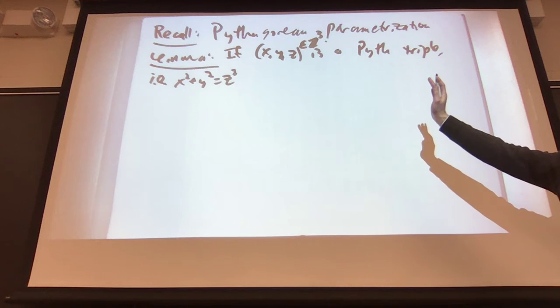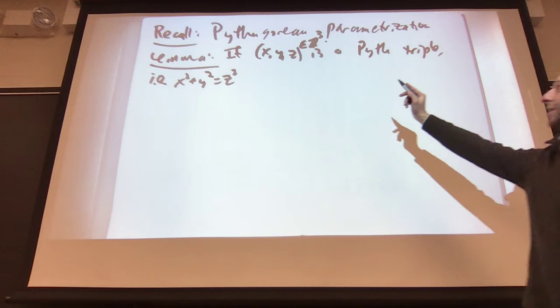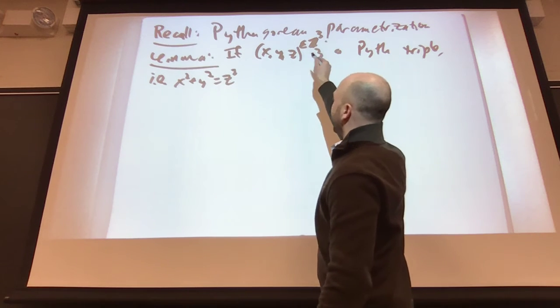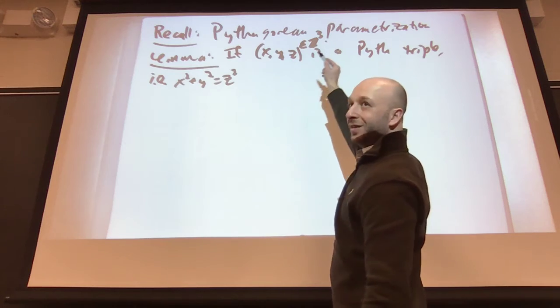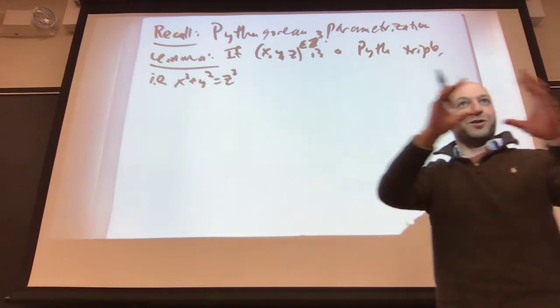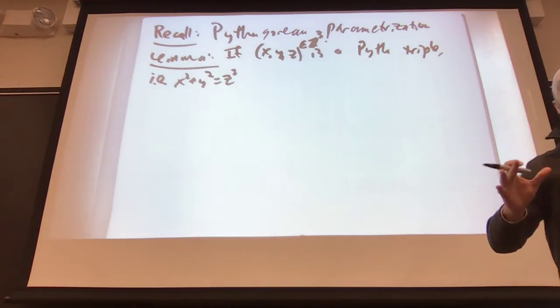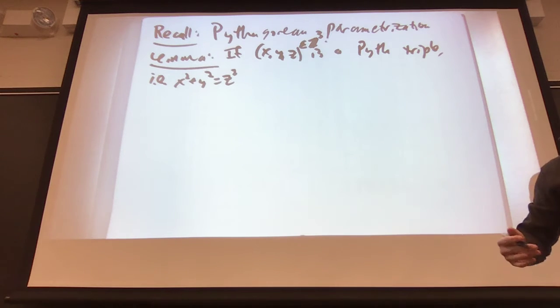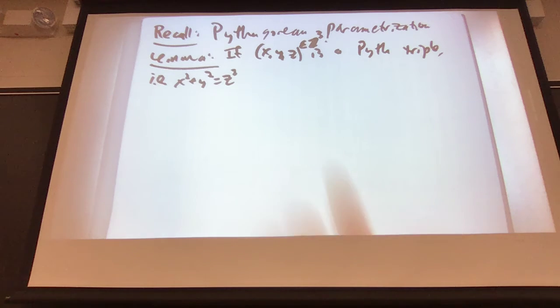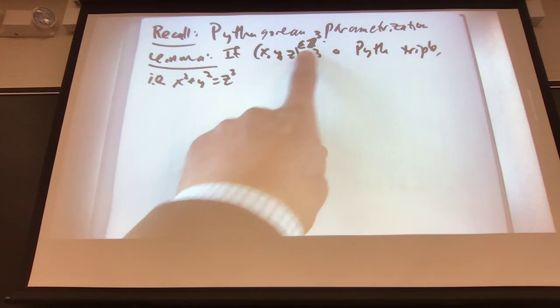Is the notation okay? Everybody understands what this means? x, y, z is in Z cubed, that little e is an element of Z cubed. So that means it's an integer and an integer and an integer. It's just a triplet of integers. Mathematicians love shorthand because we are very lazy or in a rush or something. So instead of saying you have a triplet of integers, you say x, y, z is in Z cubed.